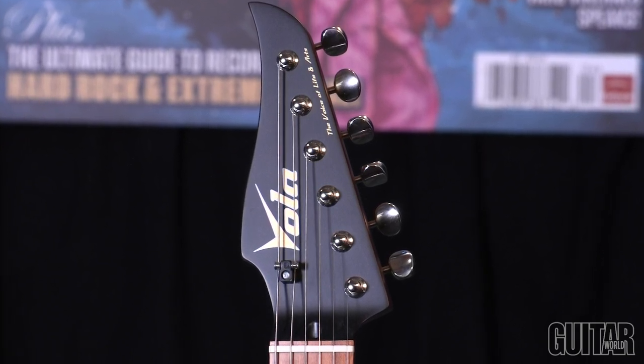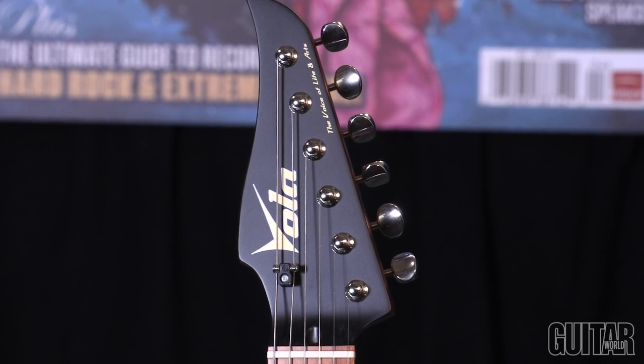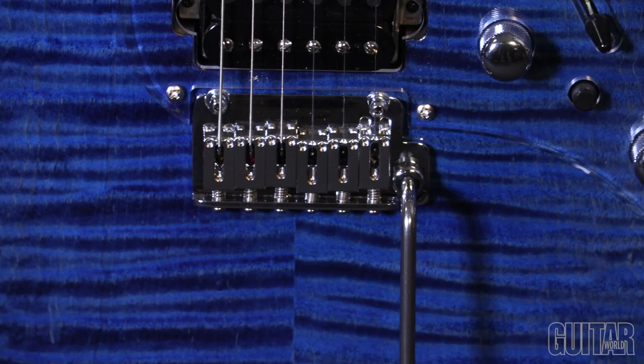And in case you didn't know, Vola Guitars is a family-run business that's been making incredible guitars and basses for over 30 years. This happens to be my first introduction to Vola guitar, and I have to say, I'm really impressed. Let's talk about the numerous detailed features the OZ RV TNC possesses.